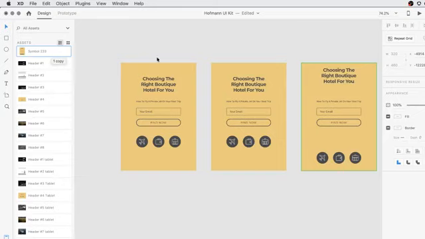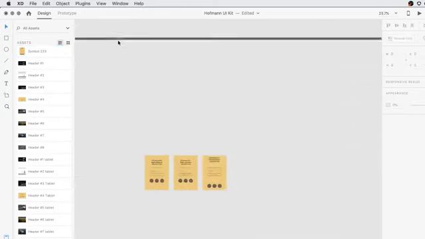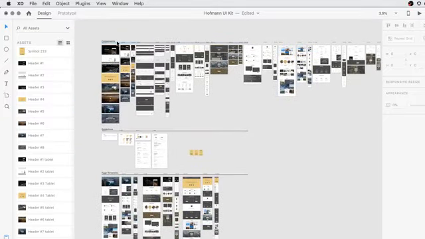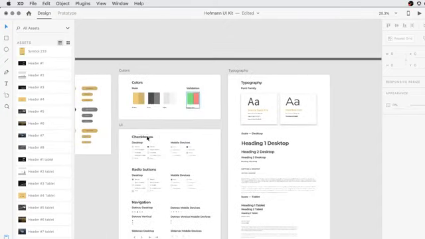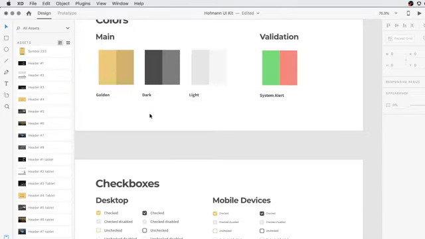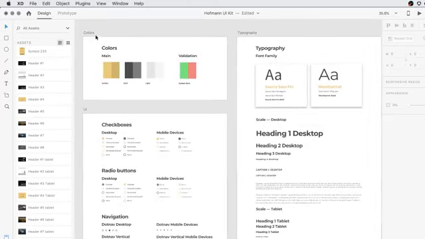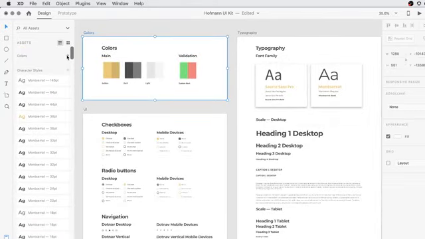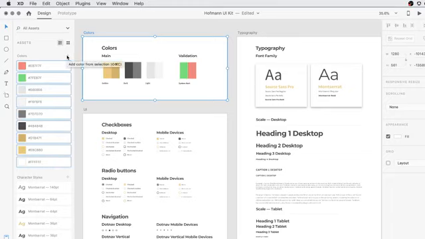All right, let's talk a little bit about how colors are handled. So pretty similar to the way character styles work. If I want to have a good color palette, I can take a couple of approaches. I've got this really nice brand kit that's listing pretty much probably all of the colors in this very well organized design. So I can come into just the color section. So I'm going to select this artboard and move up to colors and just hit the plus sign and it brings those colors over.